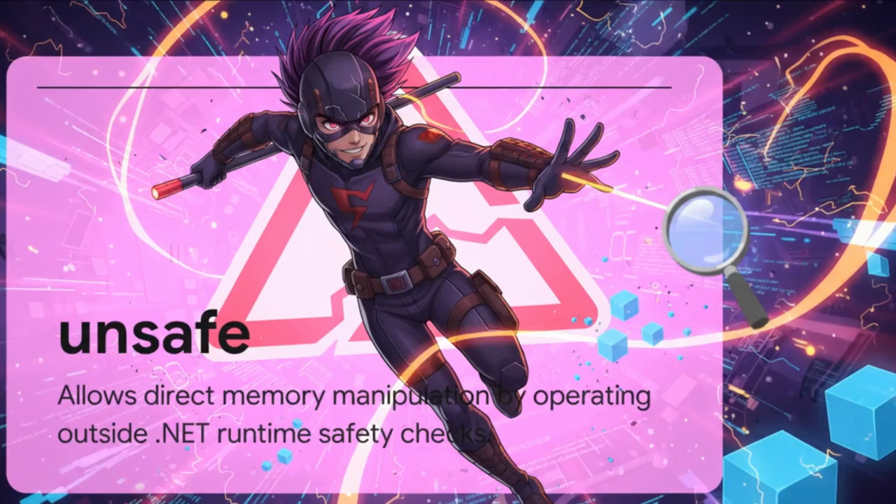Well, then you're ready to meet unsafe, the daredevil of C sharp. This keyword is literally your key to step outside of the .NET runtime safety net. It lets you work directly with memory pointers, just like you would in C++. It's incredibly powerful, but man, it comes with a massive warning label.